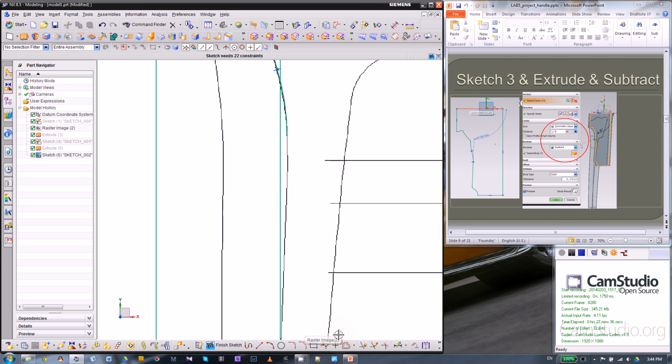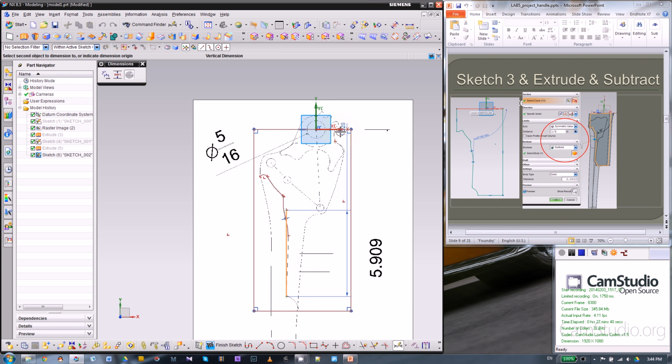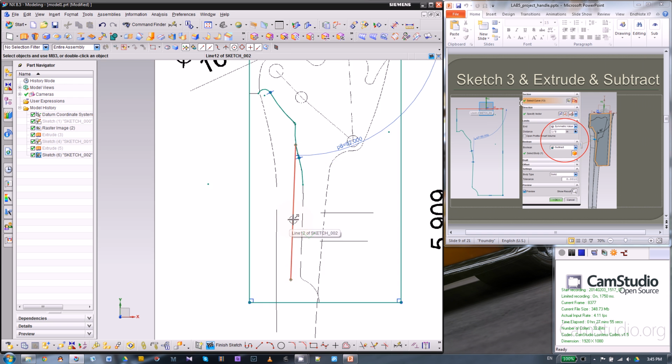And I'm gonna delete this, put a dimension between this line and the x axis, which is 92 degrees. Okay, and we got the direction.